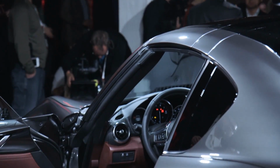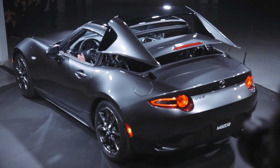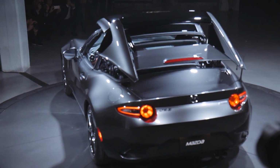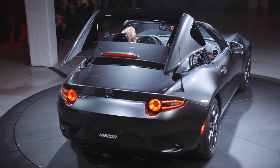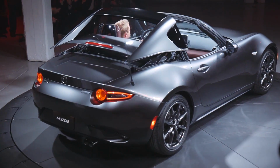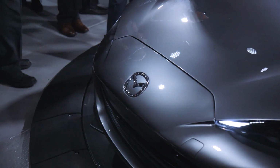I actually had lunch with the new designer yesterday, and he's talking about using these organic forms, getting away from hard creased edges, which all the car makers are using because they can. He's talking about a car as small as the Miata, that it's all about getting the proportions right, and these smooth angles. And it looks like a throwback. It's this beautiful organic form.